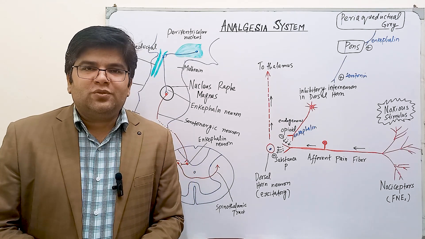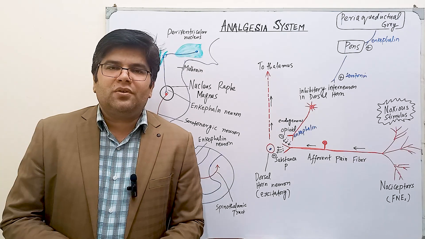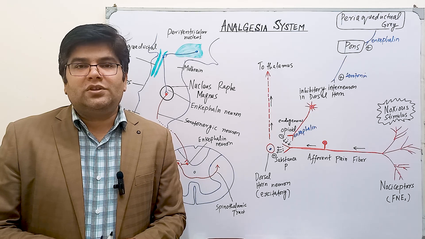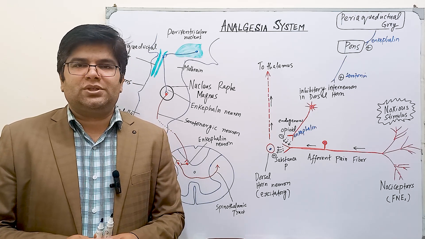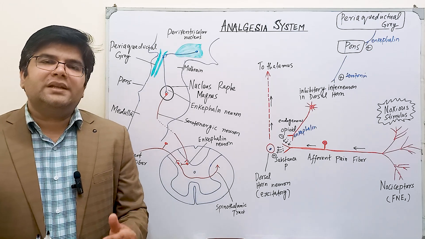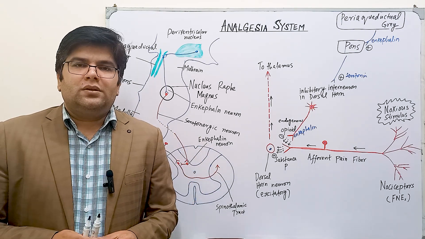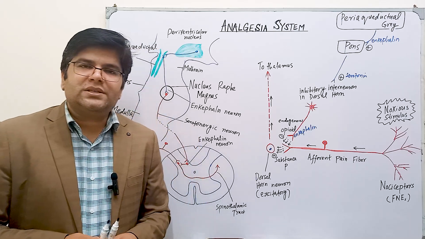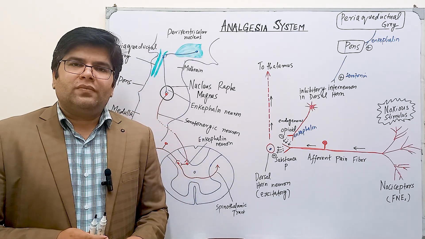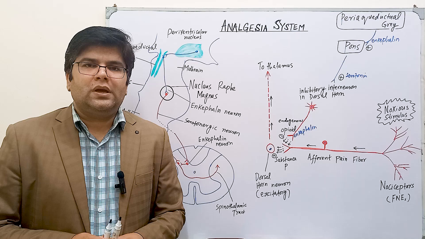Welcome to Dr. Rumi lectures. In our previous session we studied the physiology of pain and the differences between fast and slow pain pathways. Today we are going to study the analgesia system, which is the body's inbuilt natural pain suppression system. There is variability in different persons' reactions to pain — some people are more sensitive and some are less sensitive — and one reason behind that is the over and under activity of this analgesia system. This natural pain control mechanism suppresses excessive pain, for example in athletes, soldiers, and victims of accidents.